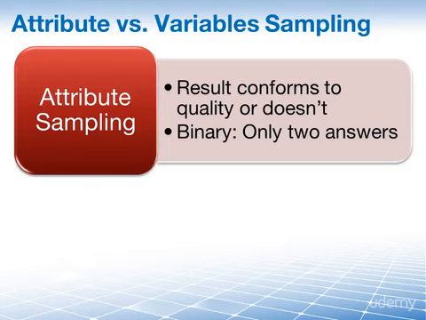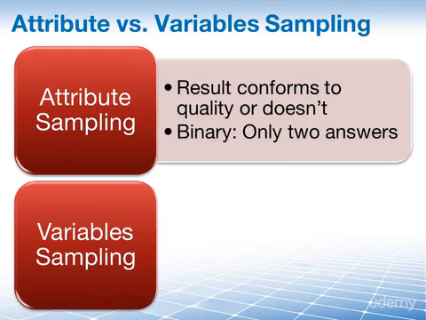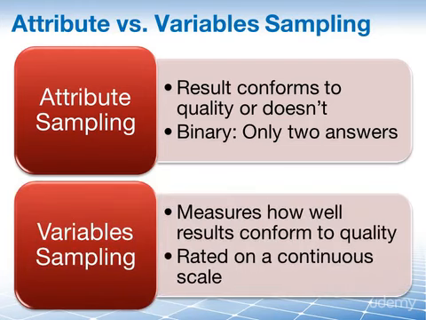If you consider an example of a facility making prescription drugs, tolerances are defined, a batch of product is tested, and it would either pass or fail inspection. That is attribute sampling. Variables sampling, on the other hand, measures how well something conforms to quality. In other words, there is a continuous scale that measures the result and its degree of conformity. If we use the same example of a facility making prescription drugs, the batch of product would be rated to show how well it conformed to the ideal quality.